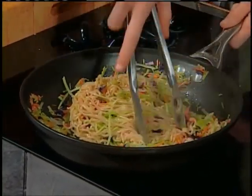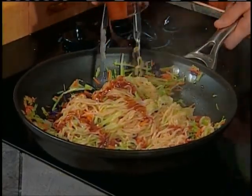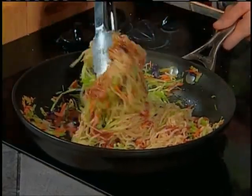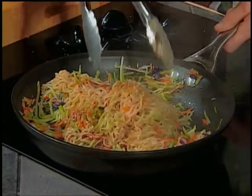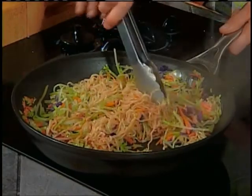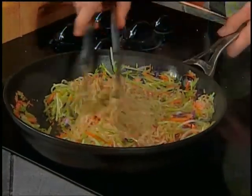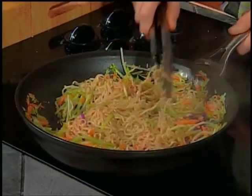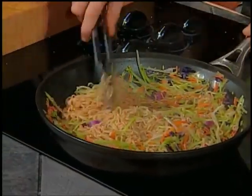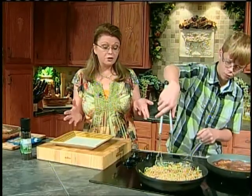Okay, and then add in a couple of tablespoons of your Asian sesame ginger salad dressing that you used in your pork chops, and that just sort of ties those flavors together. And that's it. They're done. Look how good that looks. And that's all there is to it. And there's your side dish.